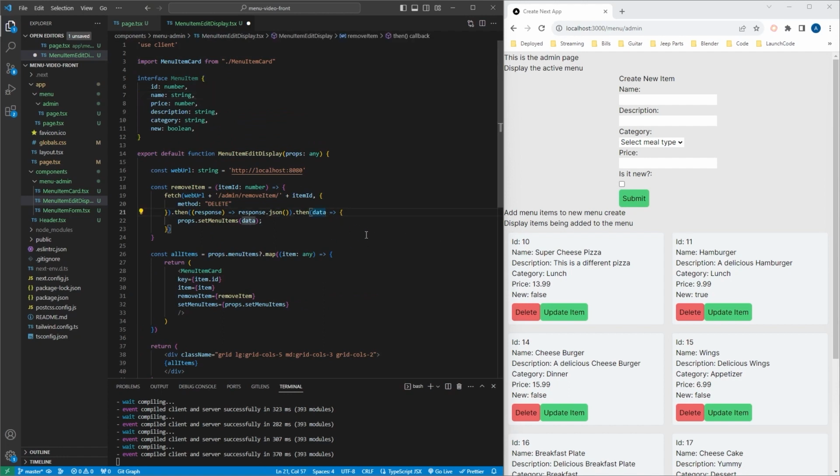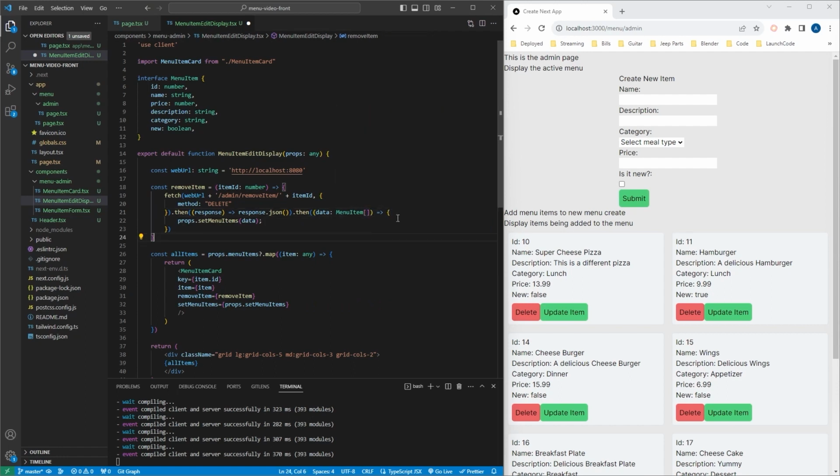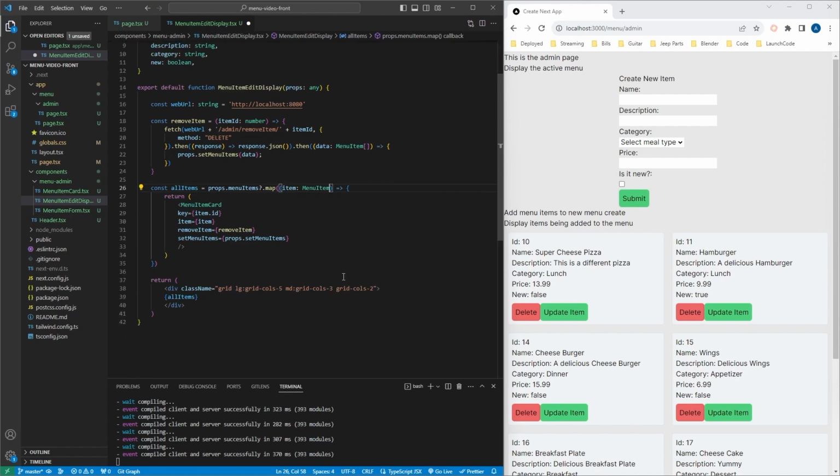And we know that data, whenever it's being returned, we know that this is going to be a menu item or an array of menu items. So inside here, we can actually say MenuItem array, and then that should be set up properly there. And down here where we just had item any, we can actually say MenuItem because that's what all these items are.